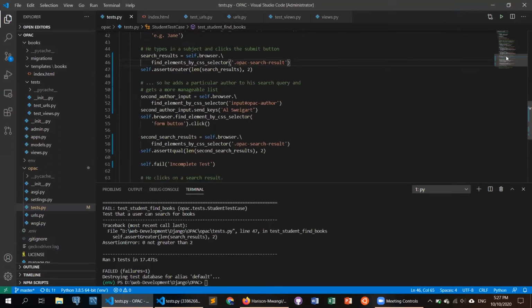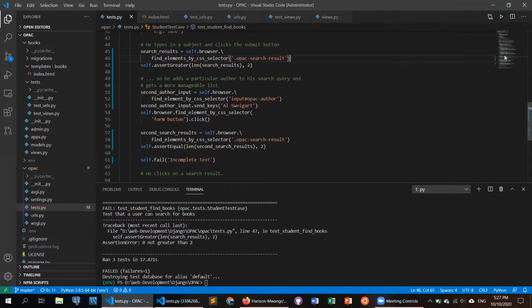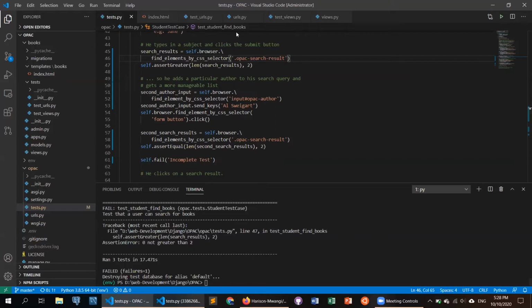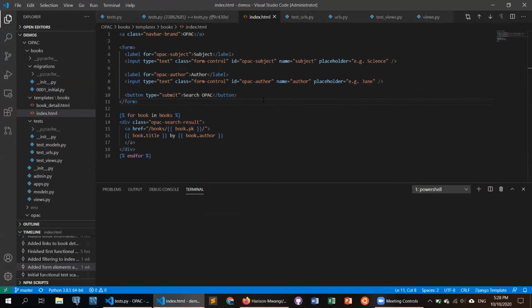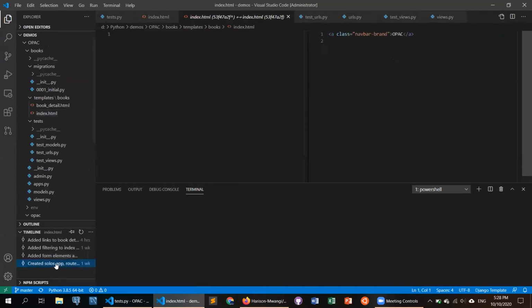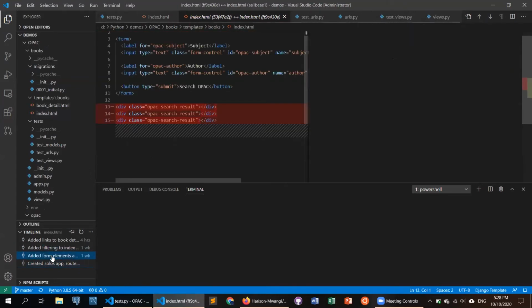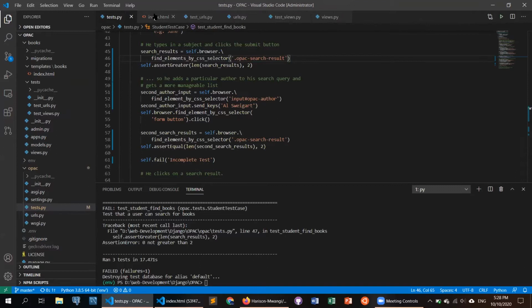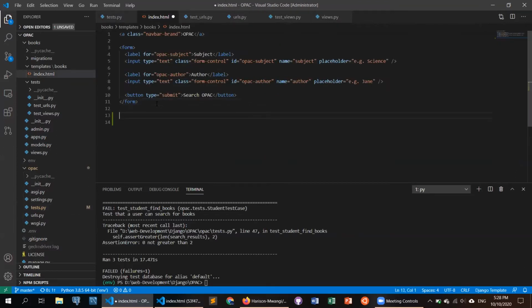And as we said last time, we just need to implement the functionality that makes the tests pass, not necessarily something that's correct. So I'm going to come here within the index.html file, in the other repository, the demo repository. I'm going to pick this commit message, added form elements, and this is what we need. We need some fake search results now, and that will make the tests pass. One of the tests pass, actually. So quickly, I just added that, and that will make one of the tests pass, actually.